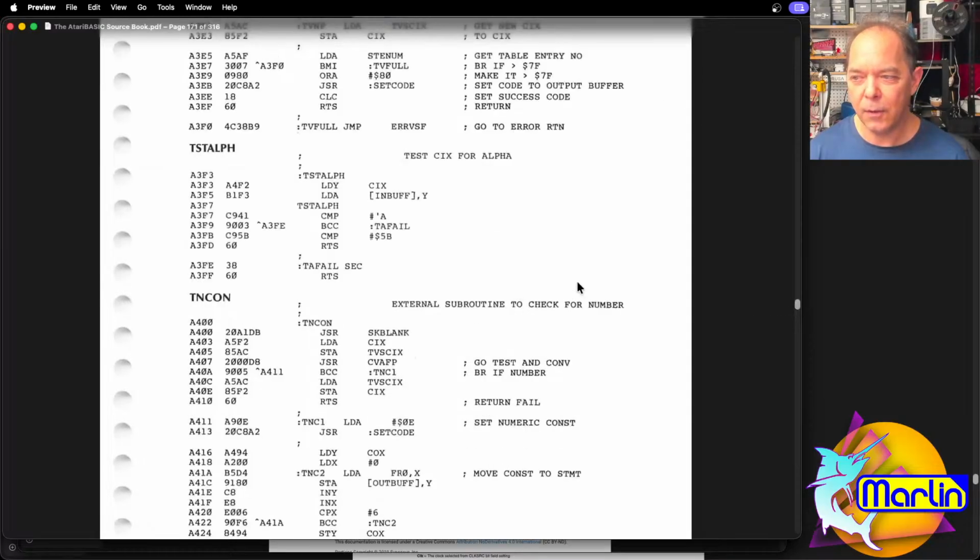But the real way to use Atari BASIC was to write the stuff that needed to be fast in assembly, and then call that from your BASIC program. And when you were done with your BASIC program, you would compile it using something like, there's a couple of different compilers, I have a couple of them. You would basically turn it into P-code, which is still interpreted, but it's smarter.